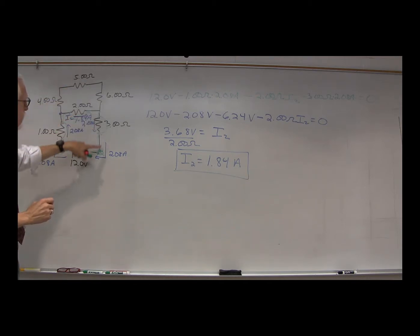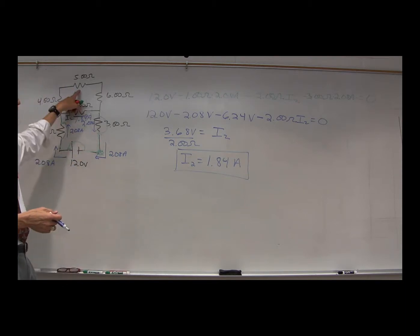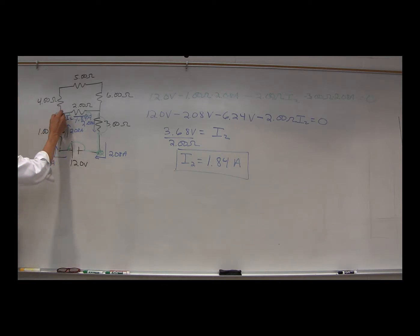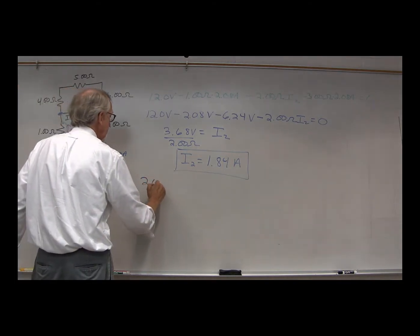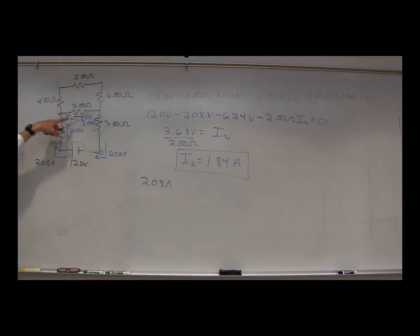Now, we could actually apply the loop rule around the outer loop if we wanted and solve for the current up here, or we can do something a lot simpler. We can apply the branch rule at this point right here. What current do we have going into that point? Well, we have 2.08 amps going into that point. What do we have coming out of that? Well, we have 1.84 amps, and whatever this current is here, we'll call this I1.